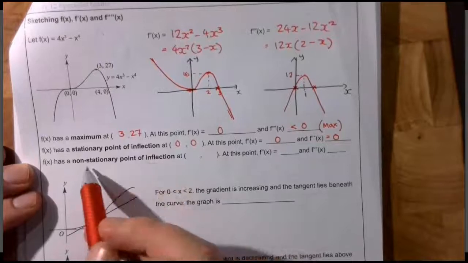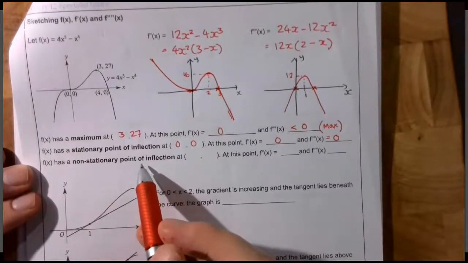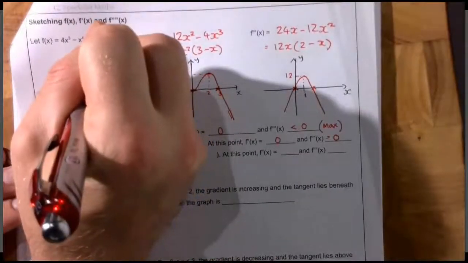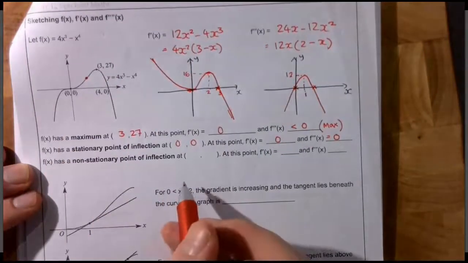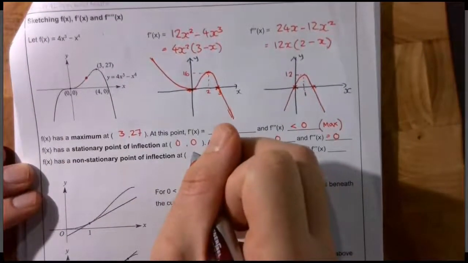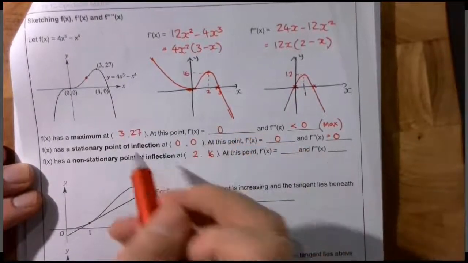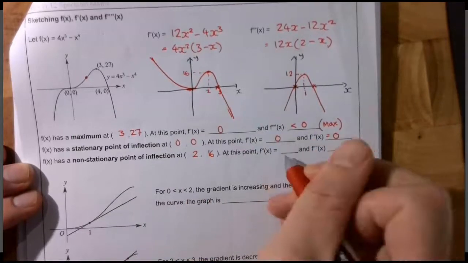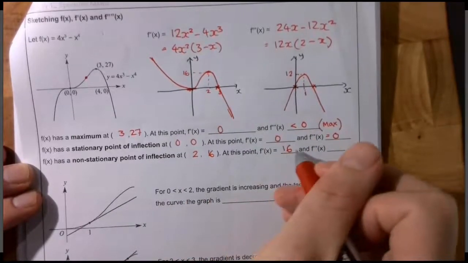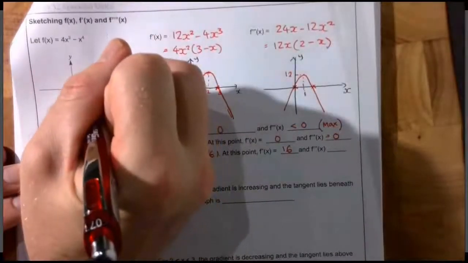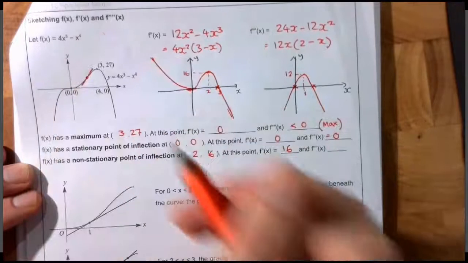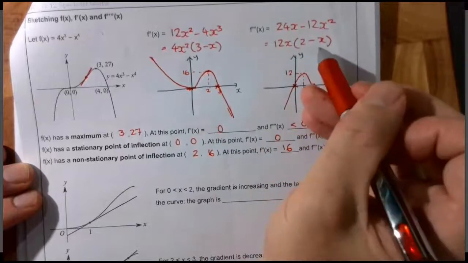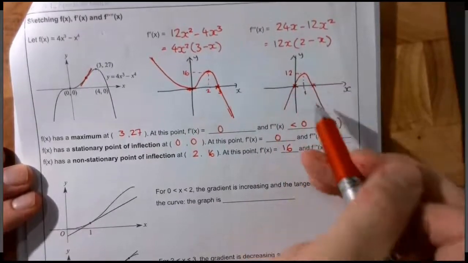Finally, there is a third interesting point here, and congratulations if you found this right at the start, that we have a point of inflection going on right in the middle here, or not quite at the middle, at (2, 16). At this point of inflection, the gradient is non-zero. So the gradient is 16 here. But f double dash is equal to 0. So if I substitute in x equals 2 to the second derivative, it gives me a 0 value.